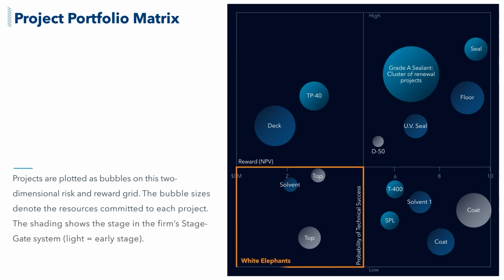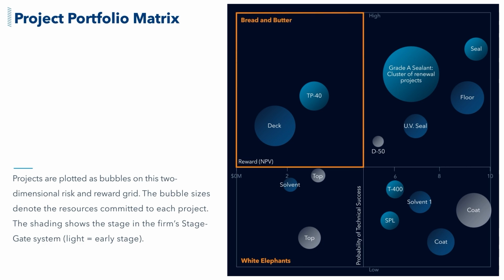First, the white elephant projects. These have a low probability of technical success, and if successful, will produce a low return on the investment. These projects should be avoided, and you should direct resources toward more valuable opportunities. Next, the bread and butter projects have a relatively reasonable probability of success, but their potential value is quite low. These are usually low-hanging fruits or relatively simple innovations of the current offering. They help to sustain the current portfolio offering. You should limit the number of projects in this quadrant.